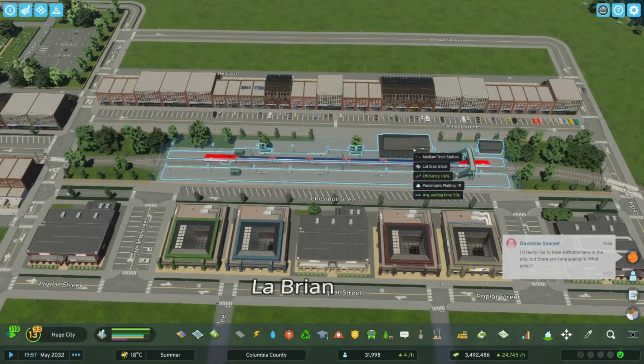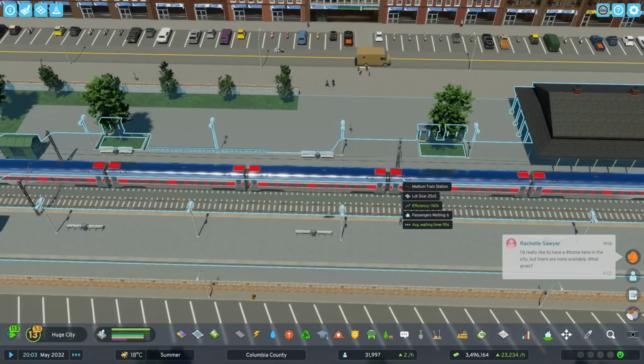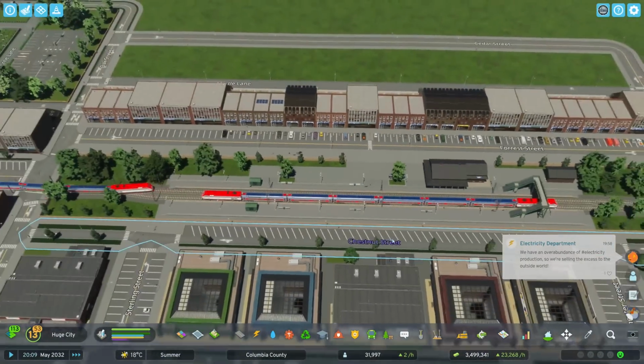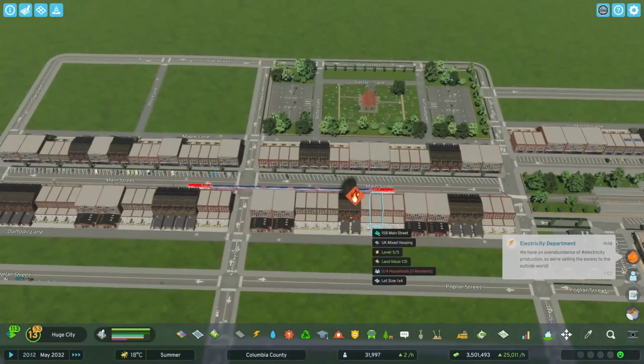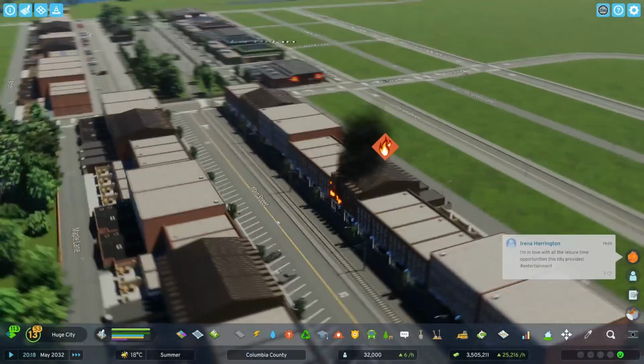nicely fill in the space around the medium train station, where we are starting to see some people hopping off the train. We're starting to see some people coming over to get on the train, which is very exciting as well. So hopefully that's going to mean that we're going to see more and more people. Oh, that's unfortunate. That's going to be really bad.